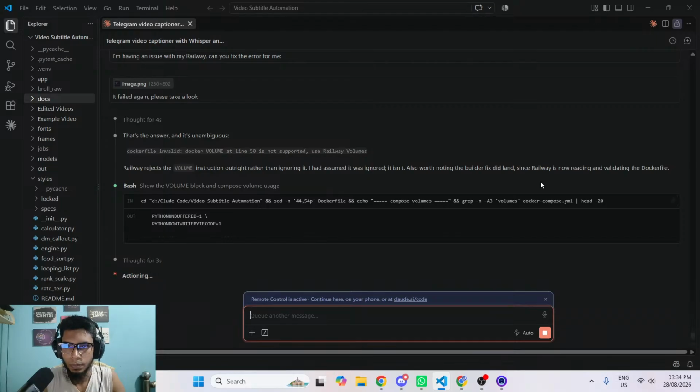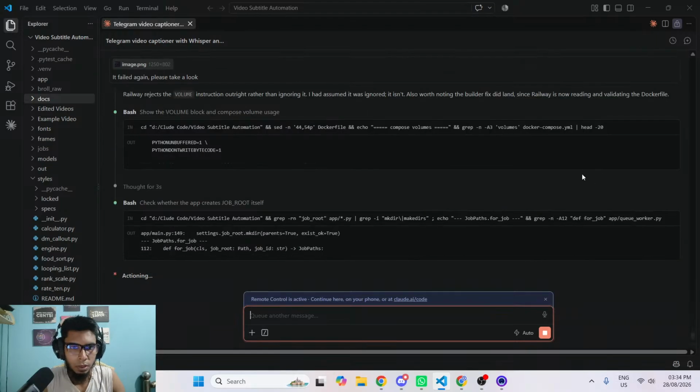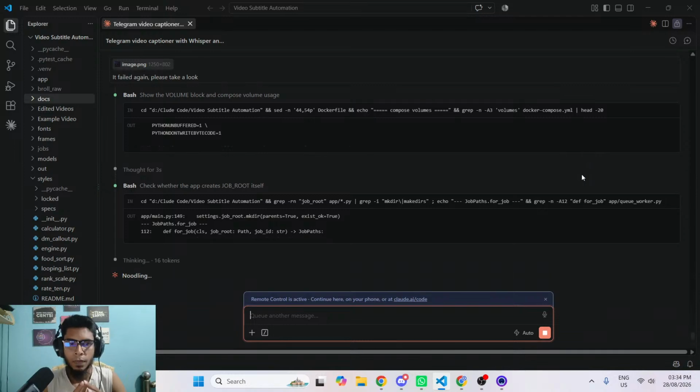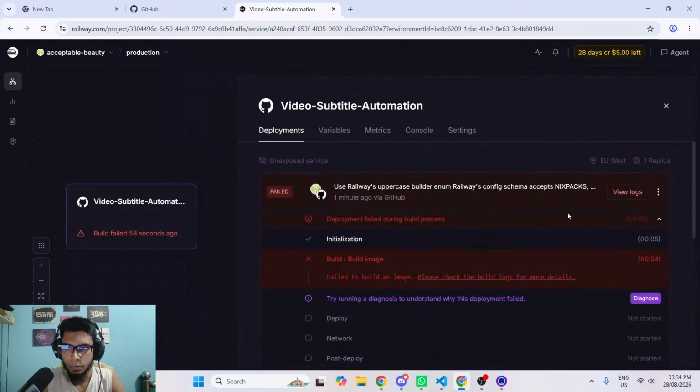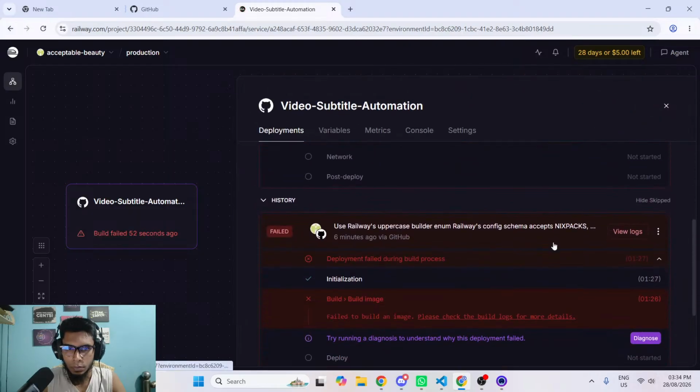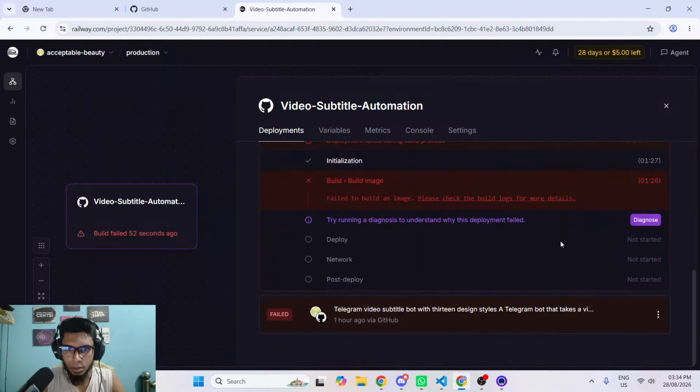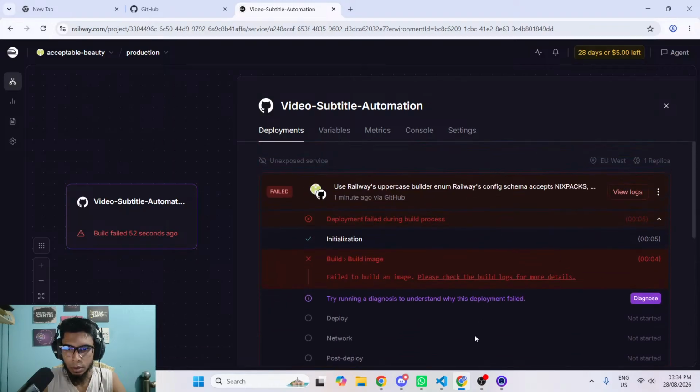So now reading. Everything is going well. Let's see how far we are. So it didn't do quite well. And then this is the previous one. This is the latest one.